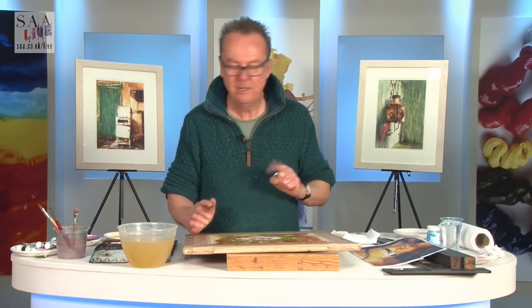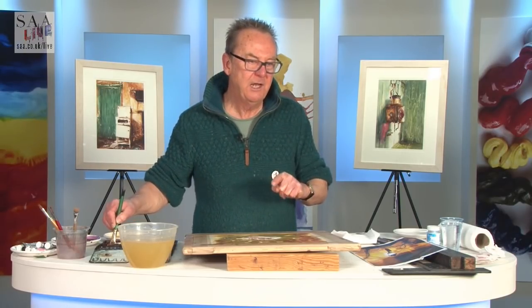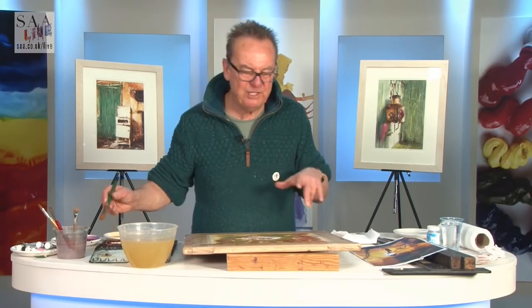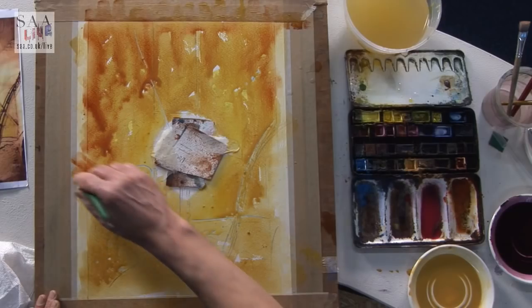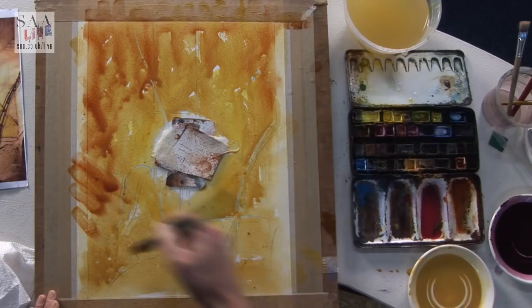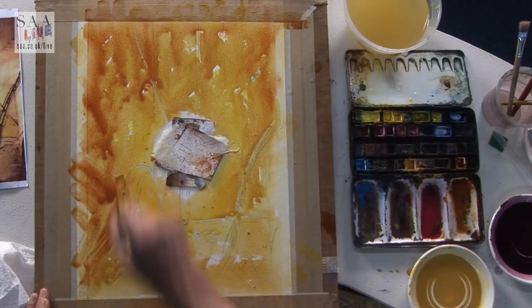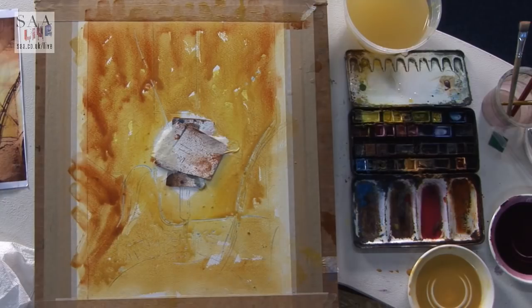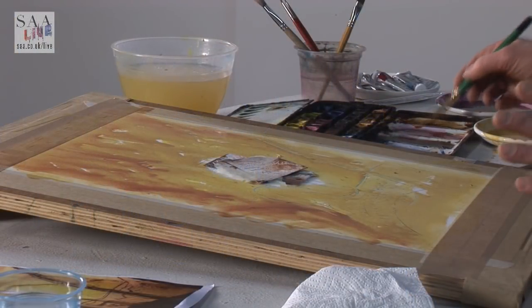But today, I'm going to use a hairdryer. A hairdryer does affect the paint. It does make it slightly dead, and it loses a little bit of its translucency. But when you've got to do it, you've got to do it. Now notice, I'm not really bothered particularly about where the lines are on this piece of paper. I'm painting all over everything. I just want to get paint on the paper.